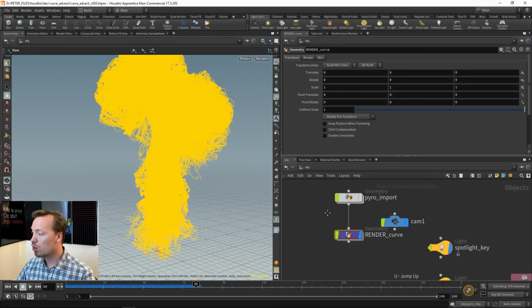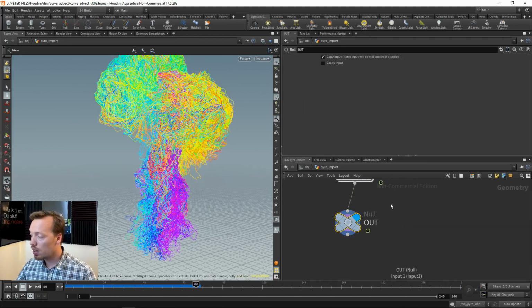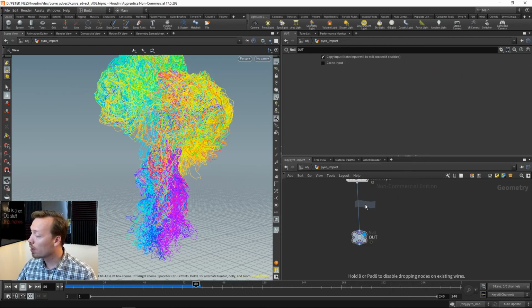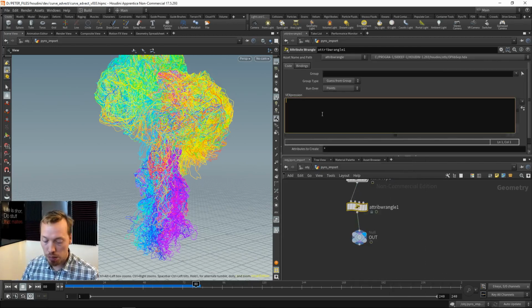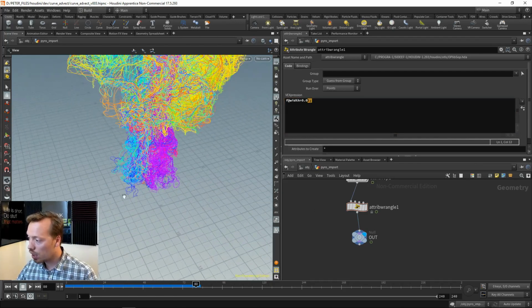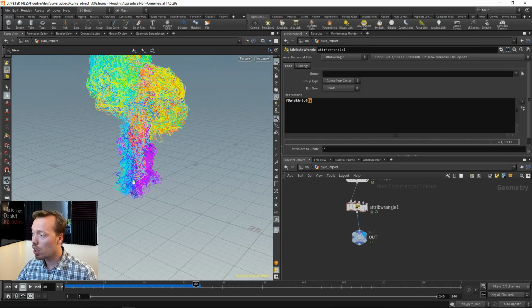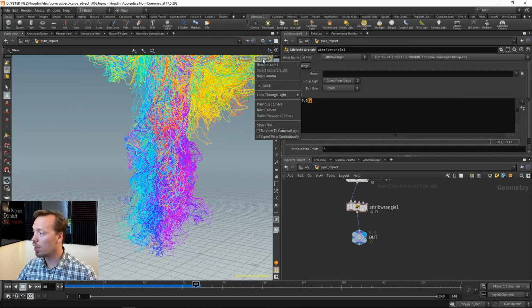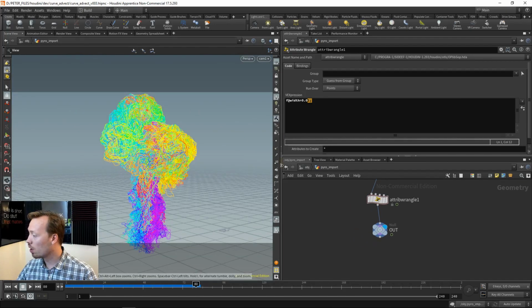So one more thing that I want to do before really kicking this off to render is define the width of these curves. So I can put down an attribute wrangle, and width is one of those attributes that gets picked up by Mantra. So if we say f@width, float @width, equals something small, something like 0.01. So this will give the width of the curve about a centimeter in width. Now notice the scene scale right over here, that's 5 meters, 10 meters, 15 meters. So this fireball explosion is pretty huge. That means that the width of the curve is going to be nice and tight. It's not going to be very wide.